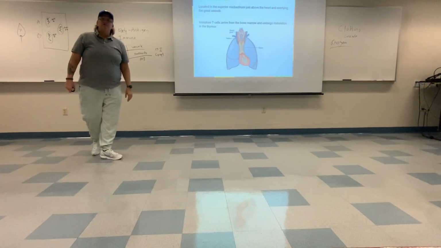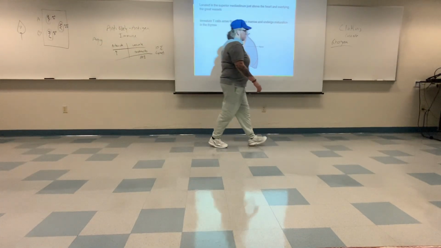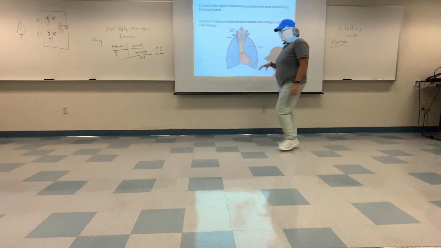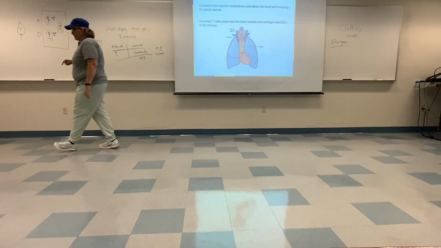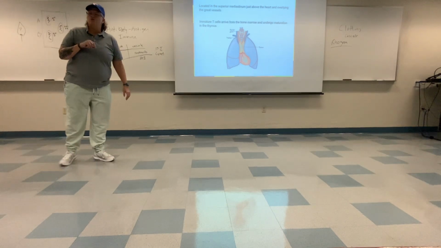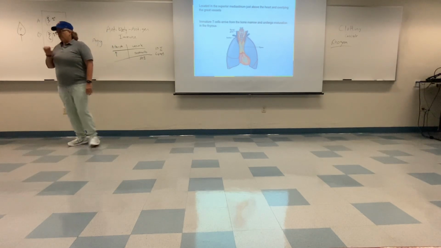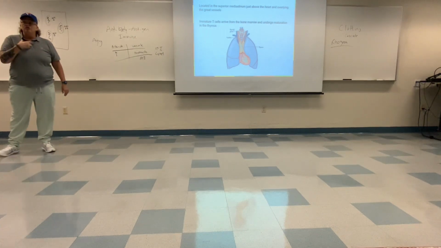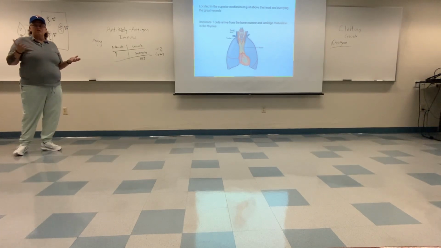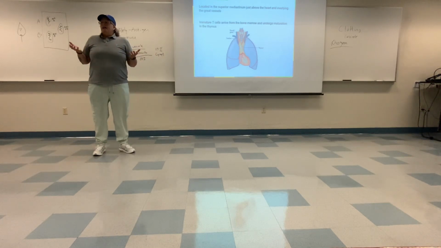Thymus gland. Thymus gland, it occurs only in children. You're born with a thymus gland. As you age, it involutes, gets smaller, and disappears. Why that's important is the thymus gland is where T cells, part of your lymphocytes, go to mature. T cells go to your thymus. So as you age, you lose that thymus tissue, you lose the ability to mature your T cells. So therefore your immune system gets a little weakened as you age. Makes sense? There's a lot of reasons why old people have weakened immune systems.